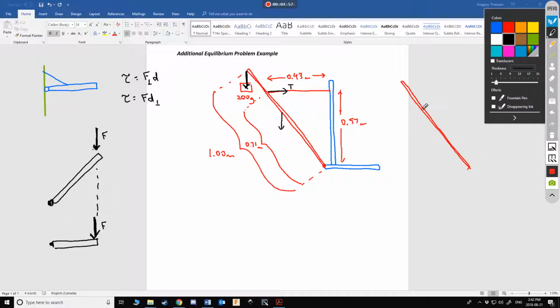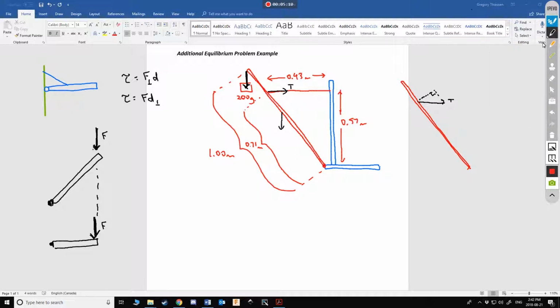And our tension is in this direction. What is perpendicular to this? Perpendicular is actually this line right here. So it can be a little tricky finding the different values for T. So we actually want to find out what this is. I don't know, we can call this like Ty or something. So we call that Ty.